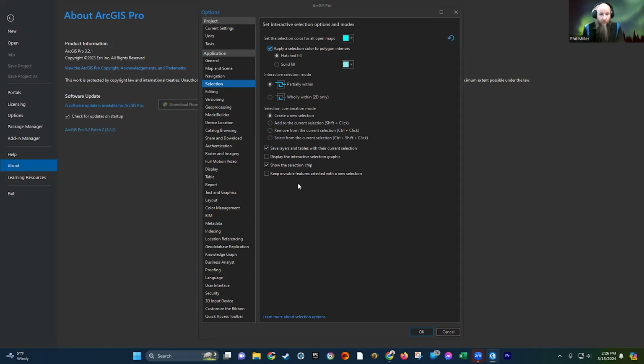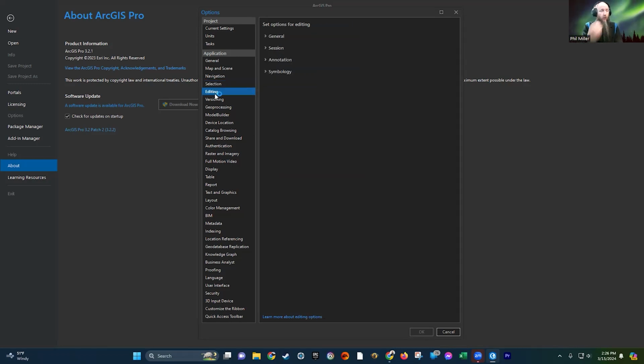Okay, I'm going to skip over the rest of these because it was really only this and this color and the selection stuff that I wanted to talk about that really has an effect. Let's go to editing. And the one thing that I'm going to recommend that maybe you don't keep the same to start with. Back in ArcMap, and we touched on this already in that first video, I do recognize some of this is redundant, but I think this is important to discuss. So that's why I'm going over it again.